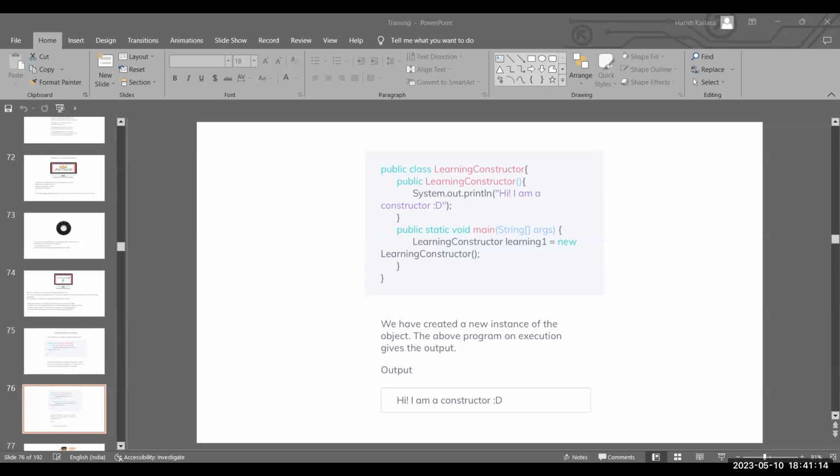I'm just writing System.out.println, constructor called.